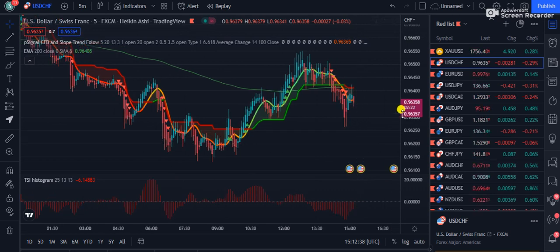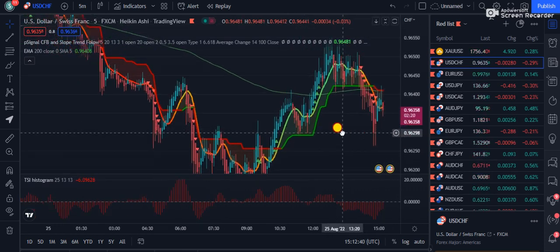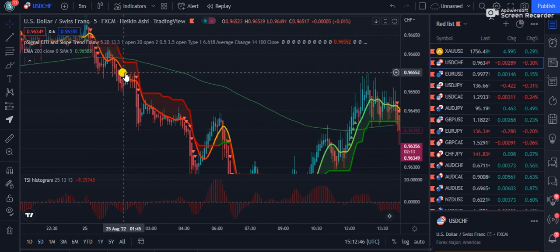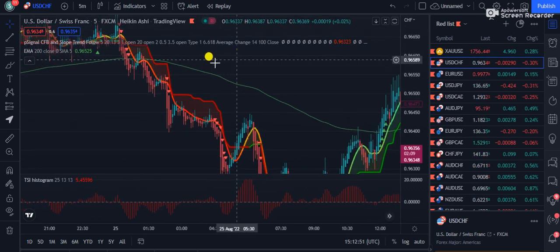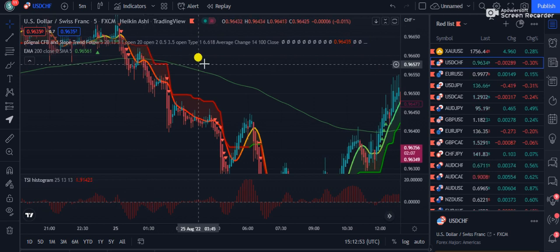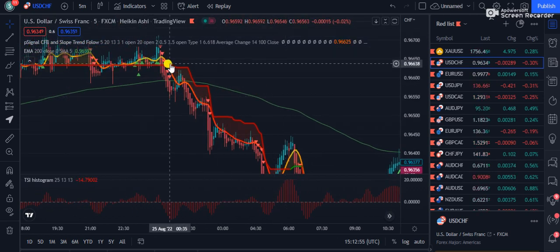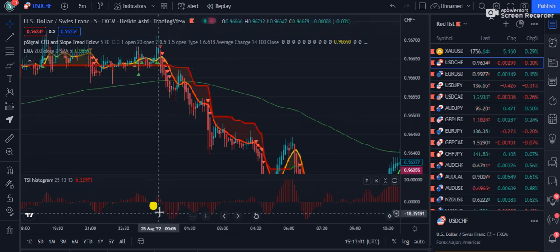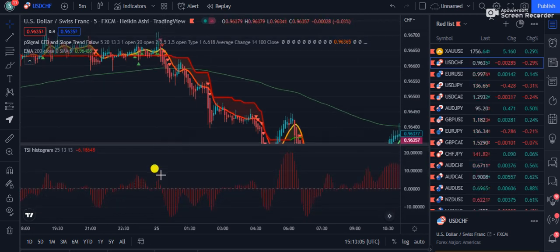Okay, now let's talk about the good entry rules. So first of all, the EMA will decide the major trend of the pair. As you know, the candles are below the 200 EMA, it means that this is the downtrend. But let's see where this downtrend gets started, right? If you look at the first indicator, then the red line comes at the top, and here we had a sell signal.